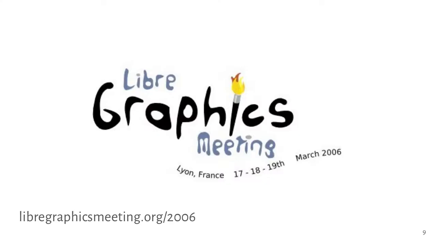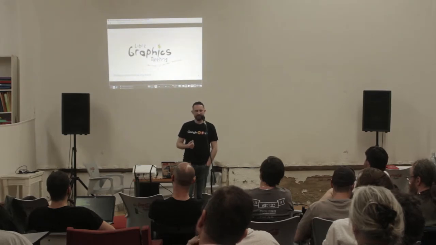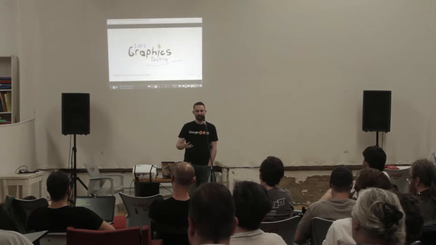I mentioned I came to the Libre Graphics Meeting, the first one in 2006, and the reason I was attending the meeting is I became very frustrated with the proprietary design software that I was using in college. I was studying graphic design, and I was learning about typography. I was very interested in typography, and I became very annoyed because I was reading textbooks and learning about advanced typography features. I discovered that in recent years, there was this font technology where you could vary aspects of a typeface. You could change the weight or the width and do continuous runtime interpolation to determine exactly what the typeface was going to be like. And that set of features had been taken away. It was no longer there in the latest versions of the proprietary design software that I was using. I was upset about that, because I wanted that kind of power and flexibility.